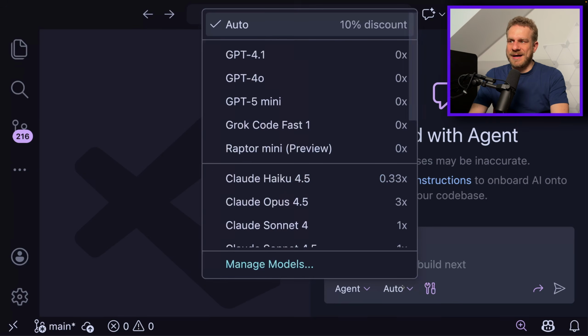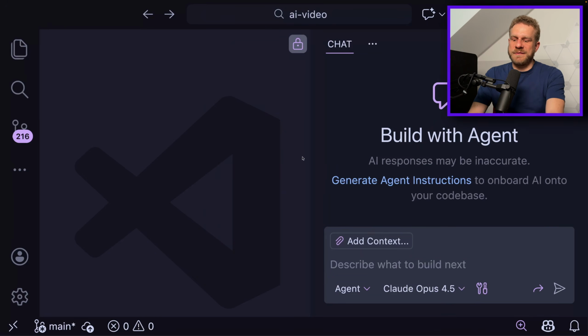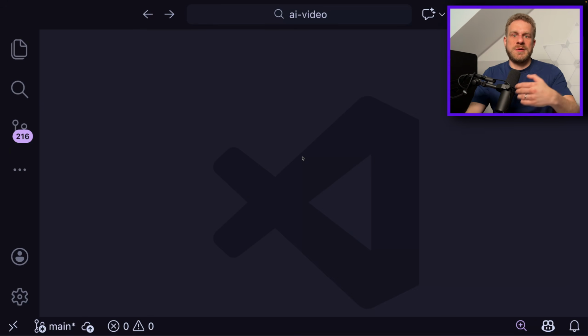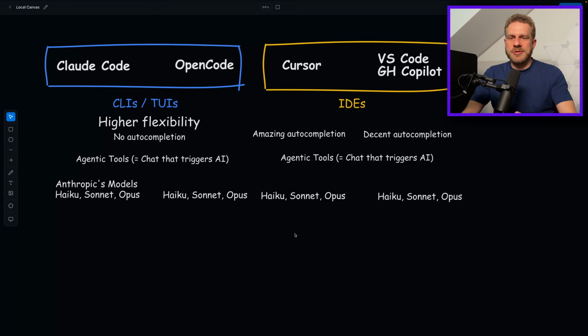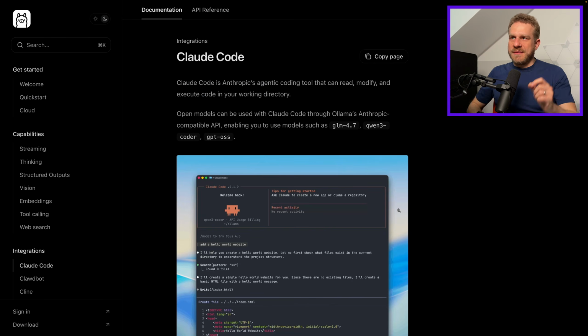When using GitHub Copilot, I can of course select those Anthropic models as well, but they run in a different harness here. They run in the GitHub Copilot or the Cursor harness or the OpenCode harness. And all these harnesses are also good, but especially that combination of Claude Code with those Anthropic models is really good in my experience.